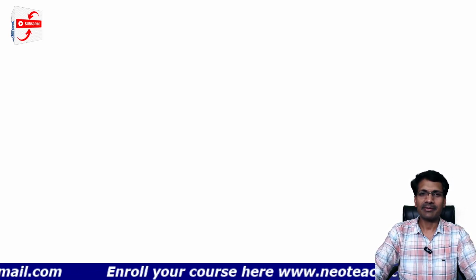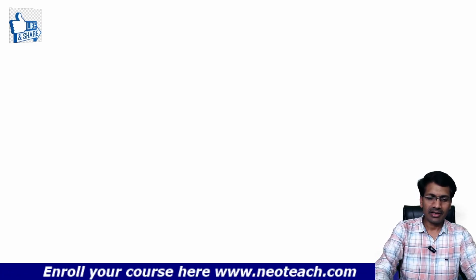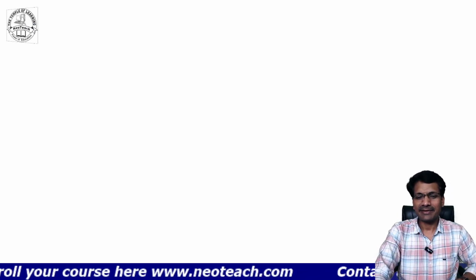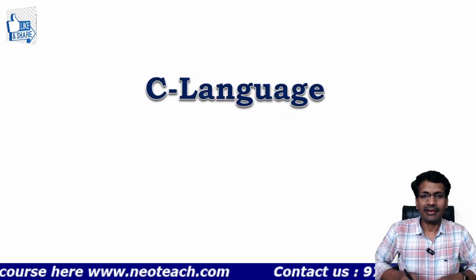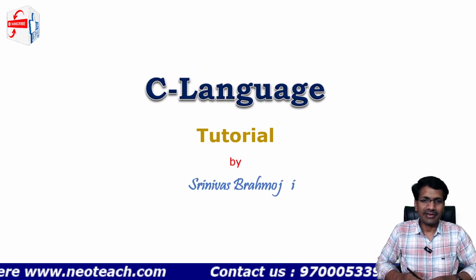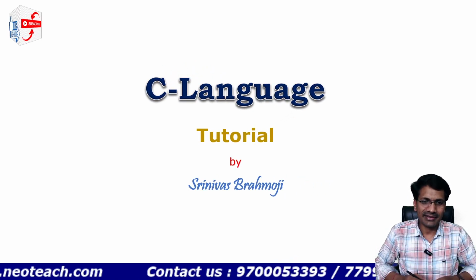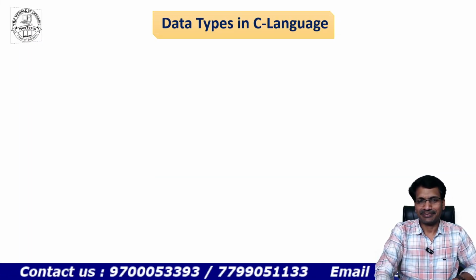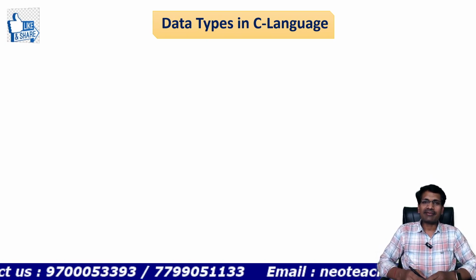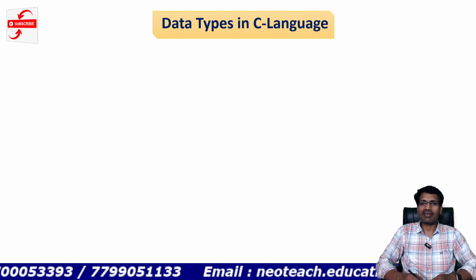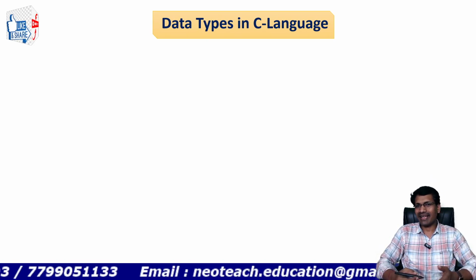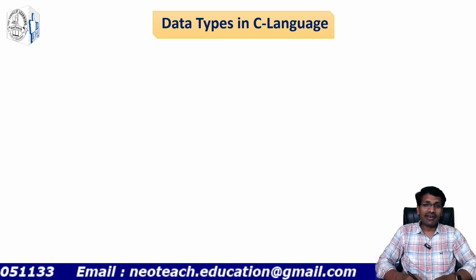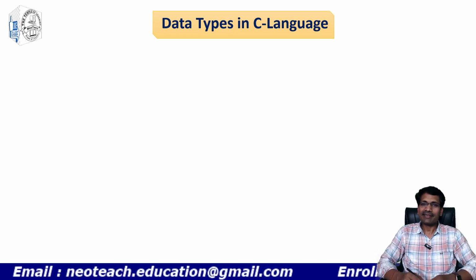This is Srinivas Brahmoji. Today I am going to cover data types followed by header files. So these two topics I am going to teach in this session. So actually what is a data type? The type of the information which is stored into the variable is called a data type. So that's what we can directly say. The specification of the information is called data types.